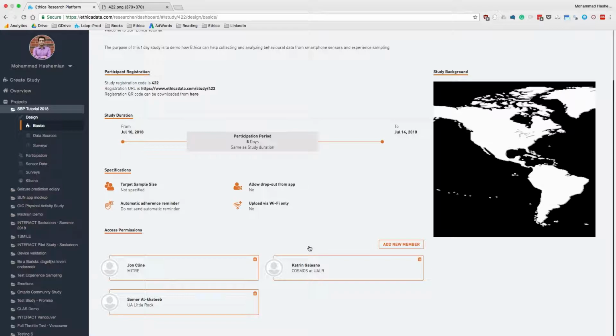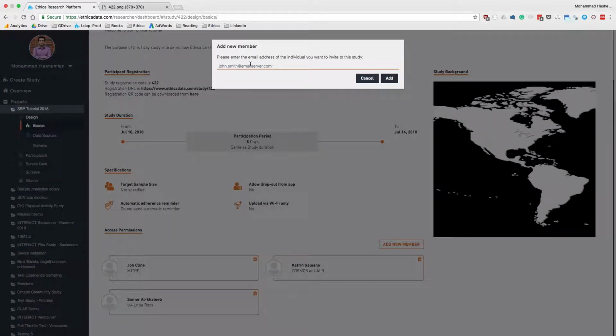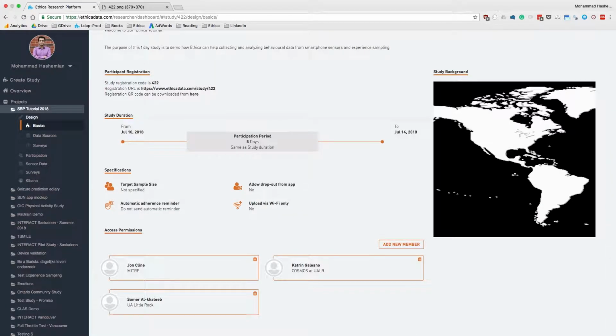I assumed that you probably wouldn't mind being part of this study. That's okay. That's very good. But I didn't want to explicitly type your email address here, so I did it through a different window. That's why you guys didn't see it. Sorry for that. I probably should have been more explicit about it. That's fine.